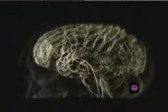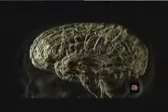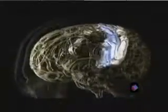We too have a pleasure center, as well as a sensory cortex and a motor cortex, just like rats. Here is the sensory part of my leg. Here is the sensory part of my hand. Here is the sensory part of my face. So there's a whole strip of sensation going from my face all the way down to my legs. Similarly, just a little bit in front of that, there's another strip, and that's the motor side. So this would be movement of my face, this would be movement of my hand, and this would be movement of my leg.